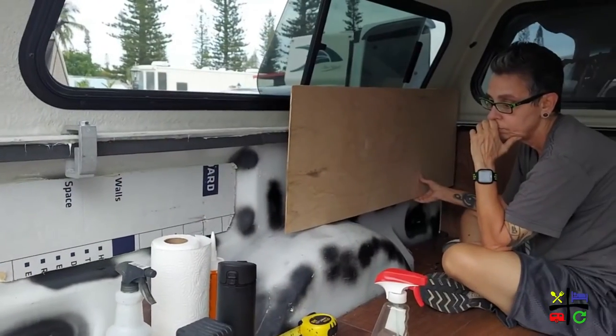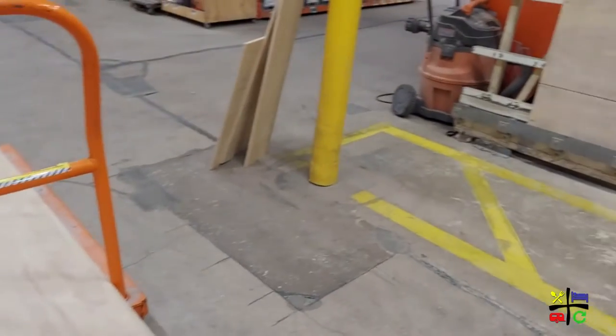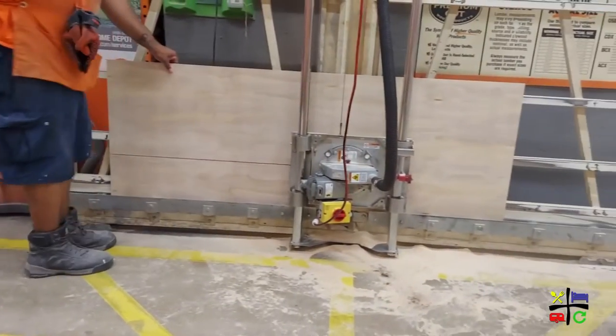Yesterday we were going to start doing the walls of the inside of the truck camper. Lou was contemplating the next step because it's always measure, measure, and measure. We decided instead of doing a cabinet on one side and just a wall on the other with a small storage box, to do cabinets on both sides. One side will be thinner, while the other stays large for the toilet and fridge. We went to Home Depot, got wood pre-cut, and now it's time to sand, paint, assemble, and load it in.